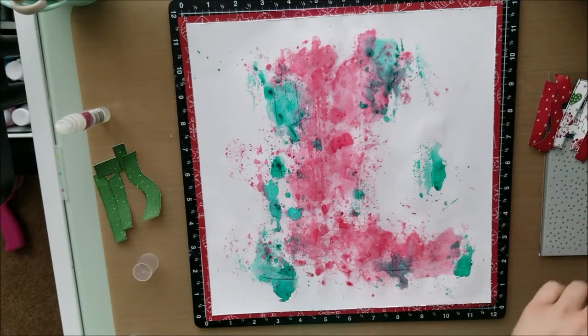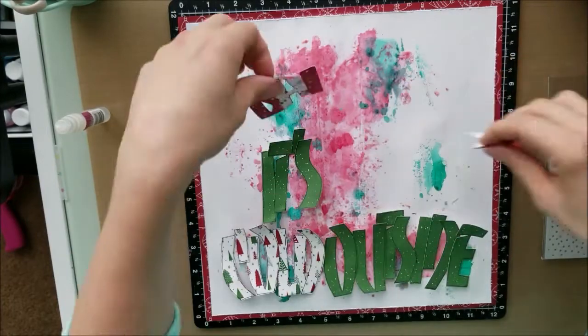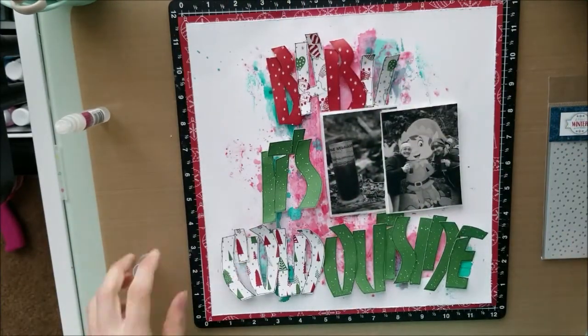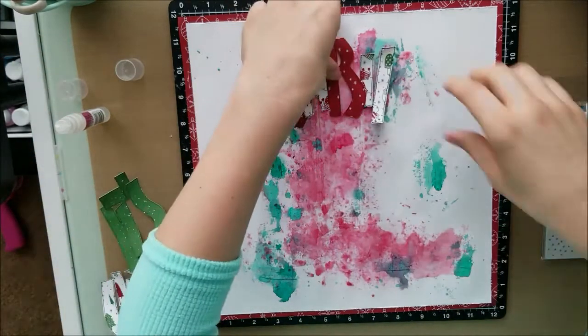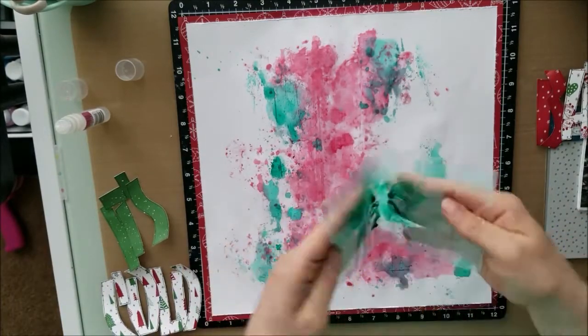You can't really see it unless you're really looking at it. Here I am taking my title and putting it back on there just to kind of see what it looks like. And there are the pictures — my little elf, my friend Steph, and one of my pictures that I took of my drink where the waterfall was at.